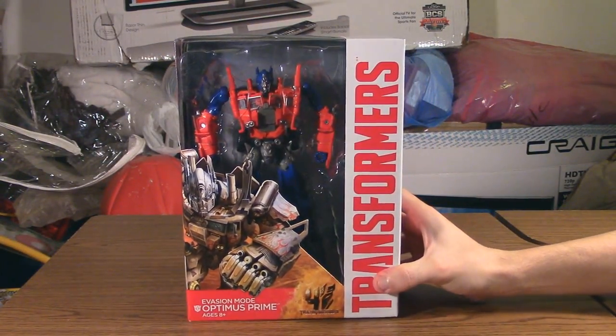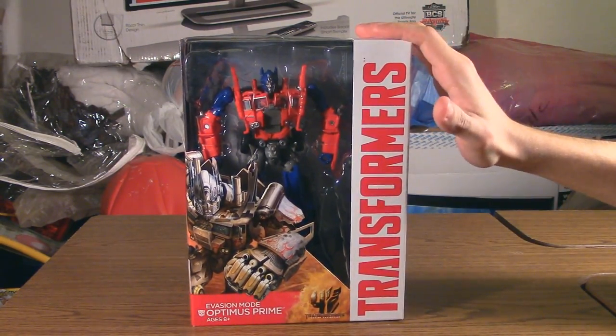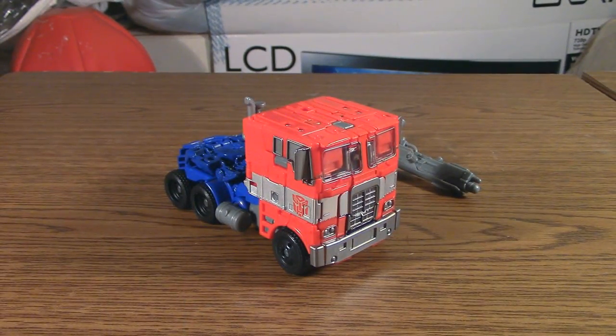But this is a figure review nonetheless, and more so than that, this is a Transformers figure. So we gotta get him out of the packaging to take a nicer look at him. So let's go ahead and do so right now. And here we have Voyager class Evasion mode Optimus Prime.